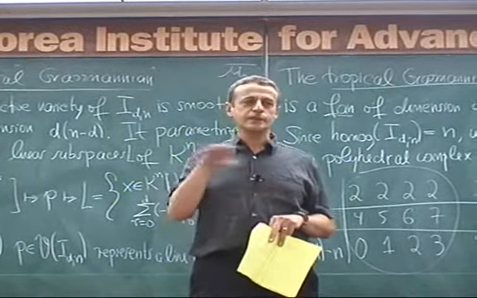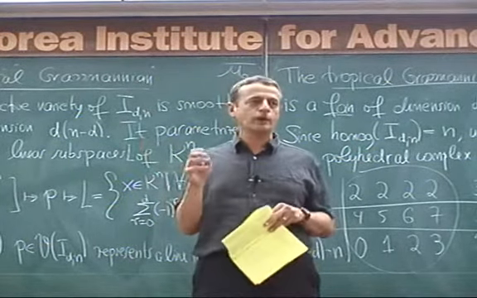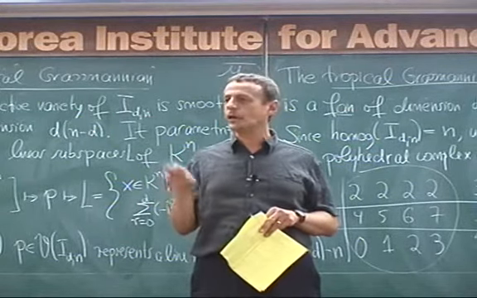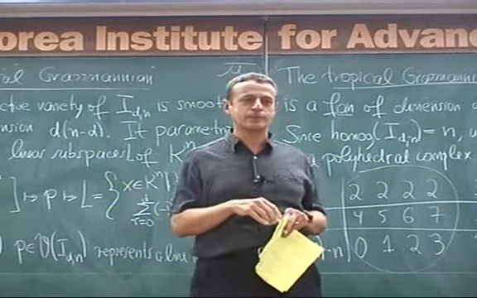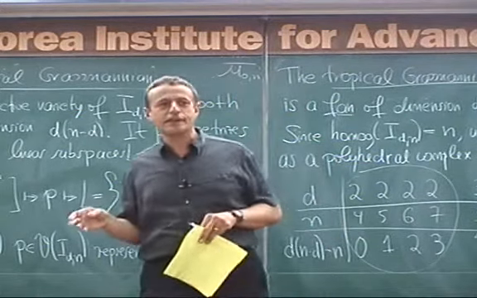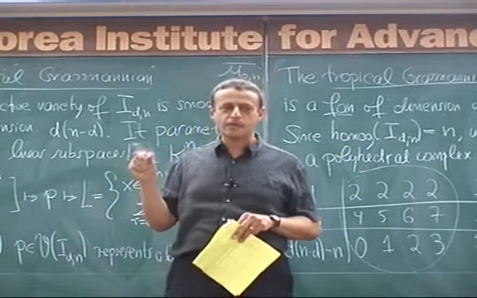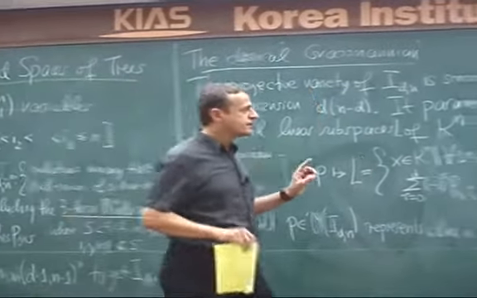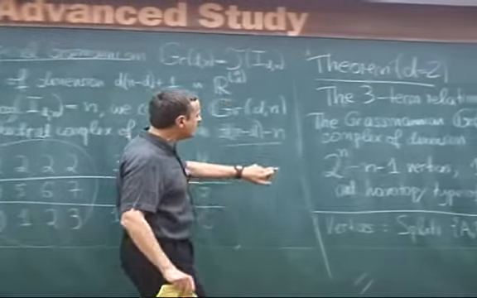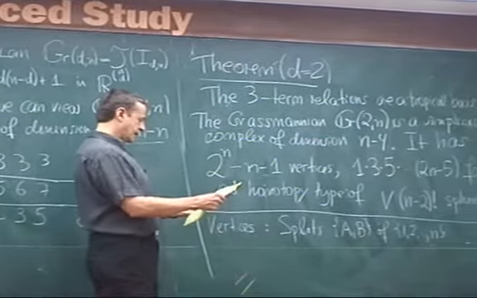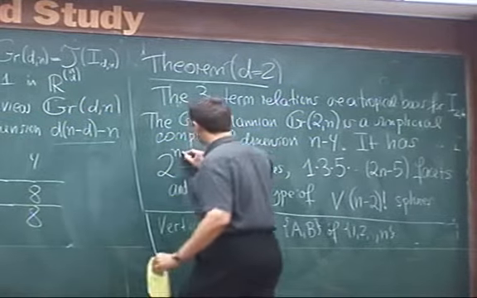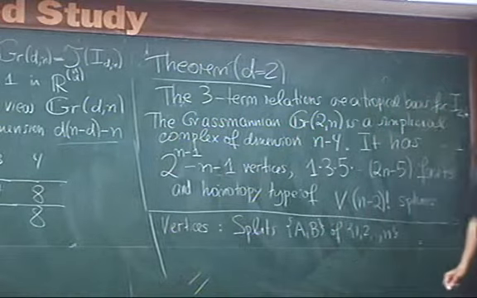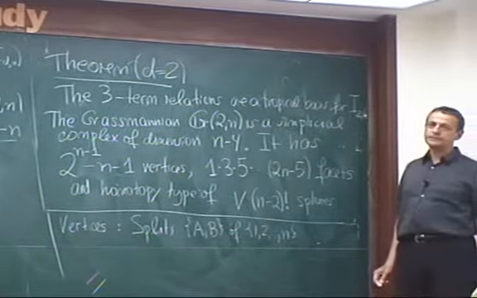Okay? So for instance, in this room, there are many splits. A split could be male-female. That's a split, right? Or people who wear glasses and people who don't wear glasses. Or people of Korean origin and non-Korean. So these are all splits because A and B are non-empty, and these are unordered splits. Okay? So those are the vertices. So the number of splits of an n-element set is, I think I got this wrong, actually. I think this should be 2 to the n minus 1 minus n minus 1. Okay? That's the number of splits of an n-element set.